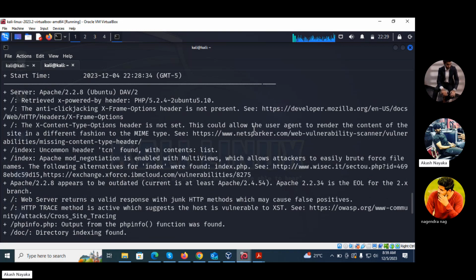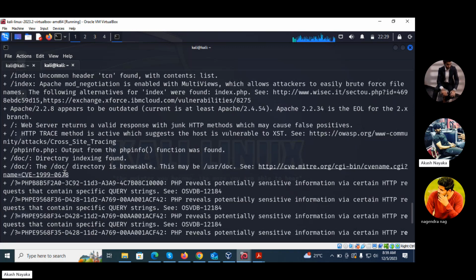If you want to know more about it, just go to this website, and there is a page called index. Basically these are all security misconfiguration ones. The web server returns a valid response with the JUNK HTTP method, which may cause false positives, meaning anyone can attack.